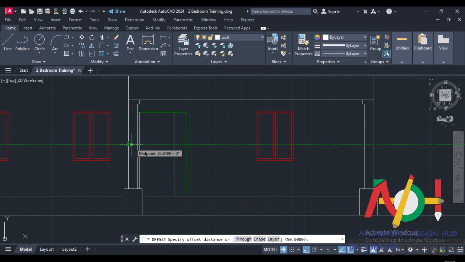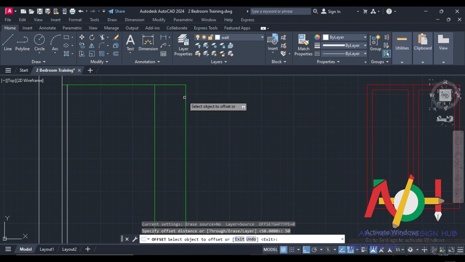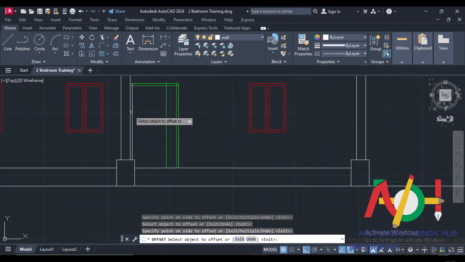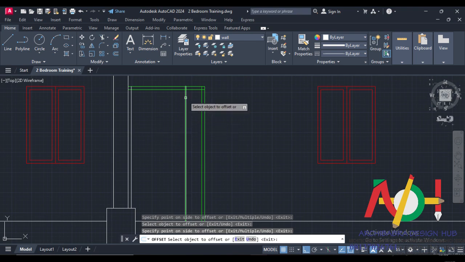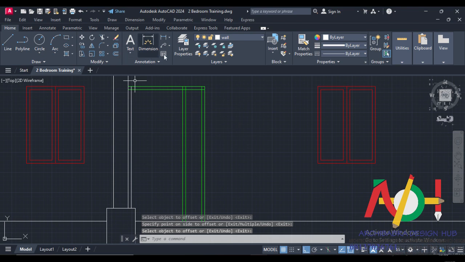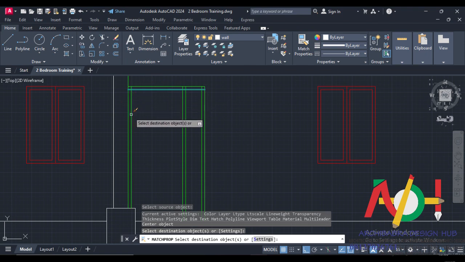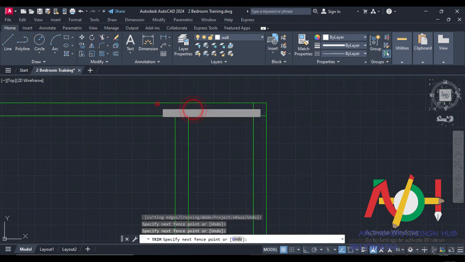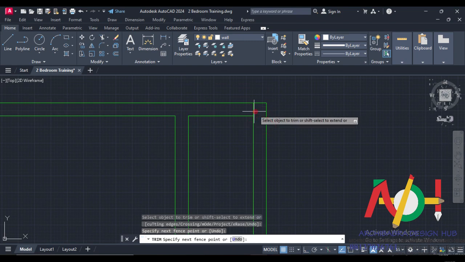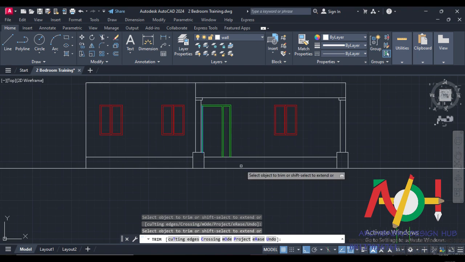And then next thing I'm going to do is to offset again. For the door frame, I'm still going to use 50, and then go like this, like this. I'm going to change this, but for now let me just set this, and then match property, click on the green, apply it on the white, on the other white side here, and then trim. So I'm going to trim this side, and this side, oh sorry, okay. So this is done.